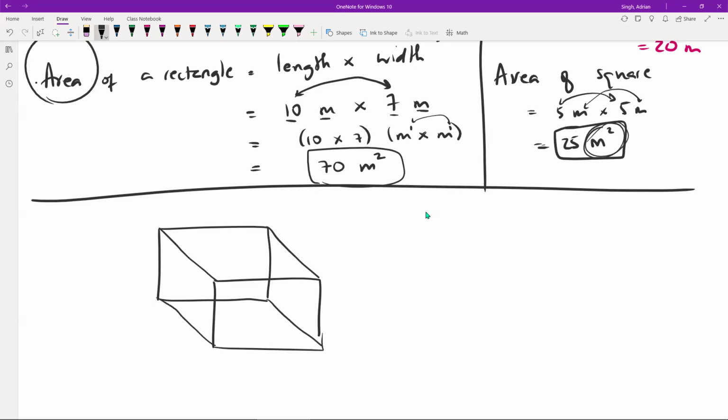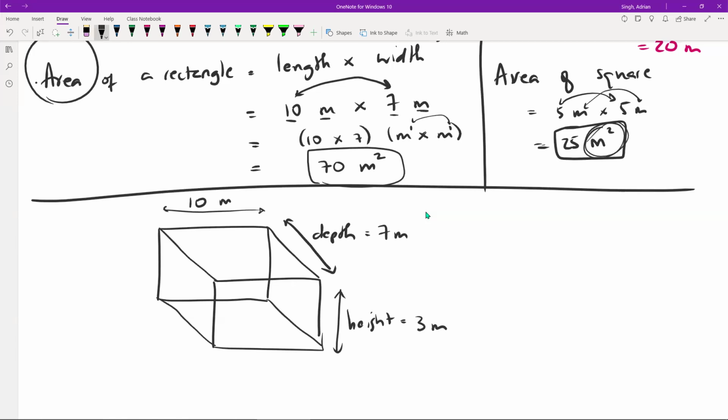So I have a length along the side. Let's say for this particular rectangular solid, the length again is 10 meters. And in this case, let's say that's the depth. And then this part here, this is the height. And let's say the depth here is 7 meters, and the height is 3 meters.